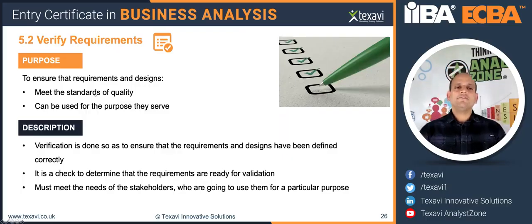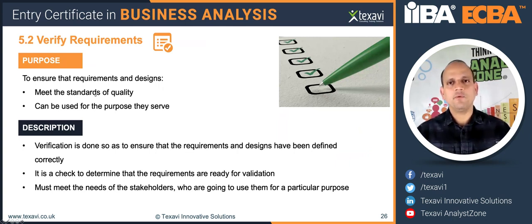So in terms of verification, what does verification of requirements really mean? It is about making sure that the requirements that we have stated, that we have actually specified, are meeting the standards of quality. They're serving the purpose for which they have been set out. That's what verification means.